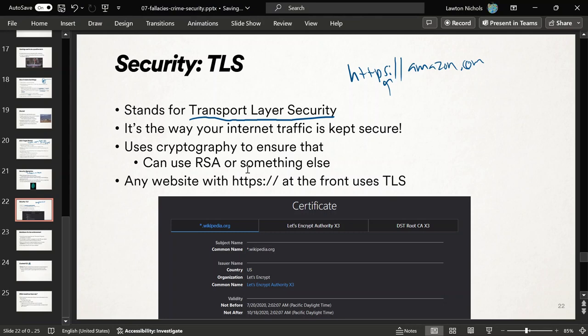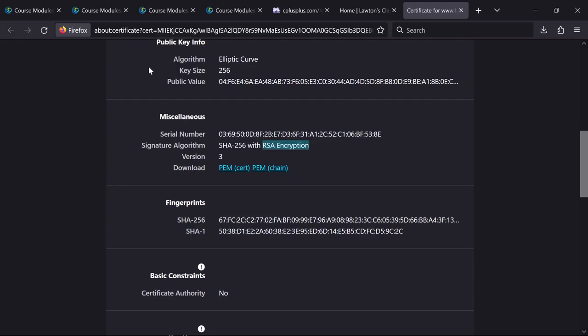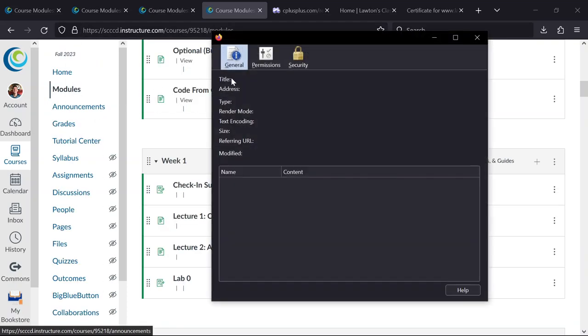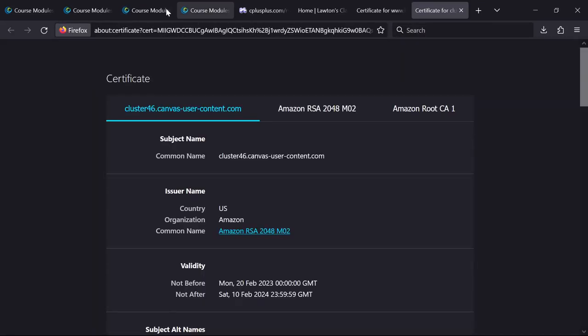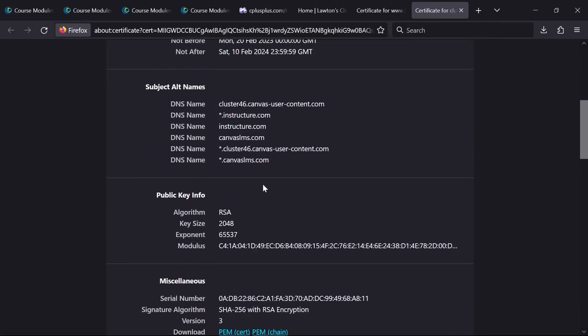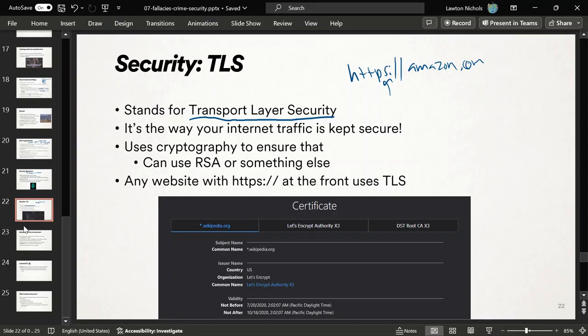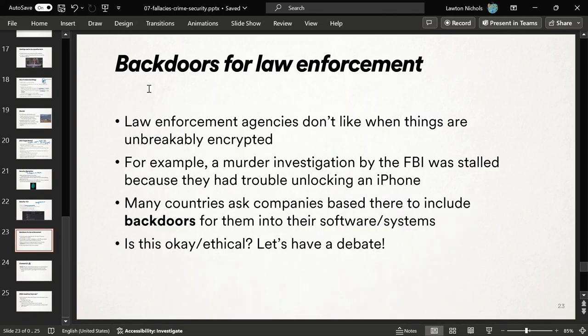Let's see. And I'm sure every other website has similar things, like Wikipedia. Anywhere with that lock symbol, like Canvas. Are they using... Well, of course, it's secure. Verified by Amazon. What's their certificate say? What are they using? Oh, yeah, they're totally using RSA. Cool. It's a very popular encryption algorithm. And you know a little bit about it now. So, yeah, that's how things are kept safe. Unless you have a very fancy supercomputer, you cannot hope to break this encryption. And even if you have a fancy supercomputer, it's probably going to take you years if you do it right. Which is beautiful.